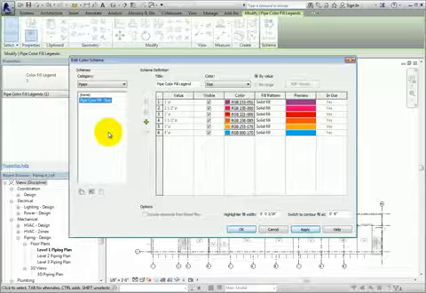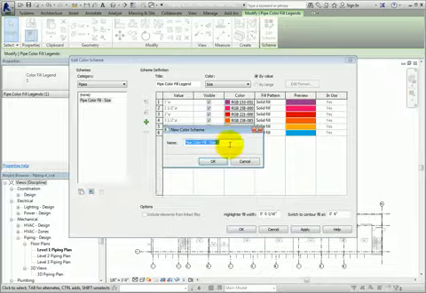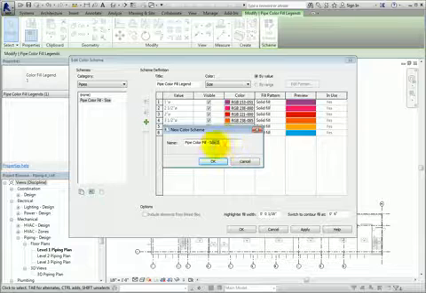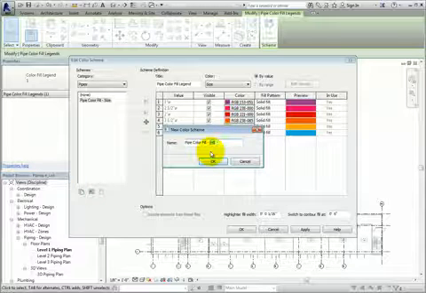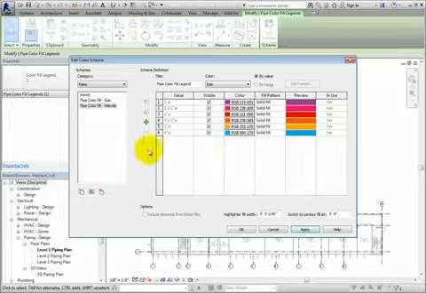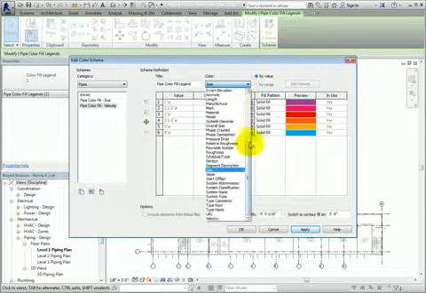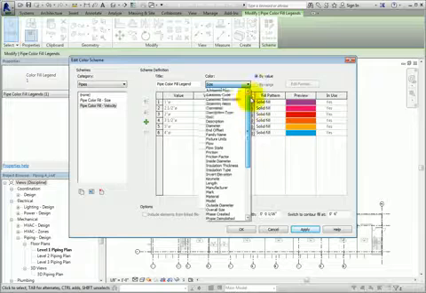In the Schemes area, I'll click Duplicate. In the Name Color Scheme dialog, I'll name the scheme Pipe Color Fill Velocity, and then click OK. Next, I need to change the parameter in the color drop-down. I'll expand the drop-down and choose Velocity.